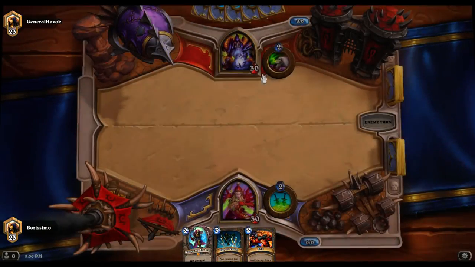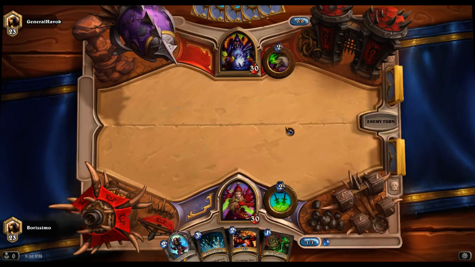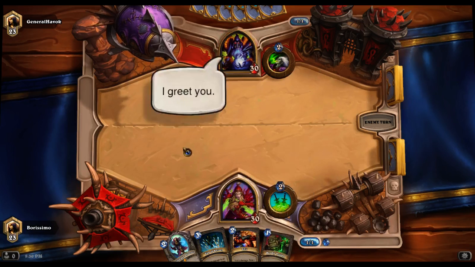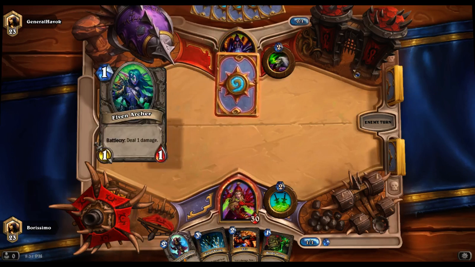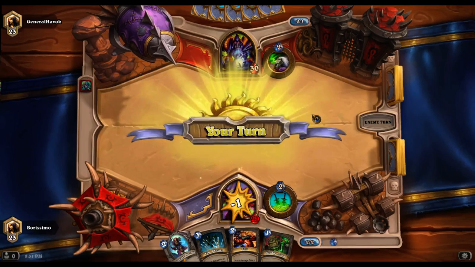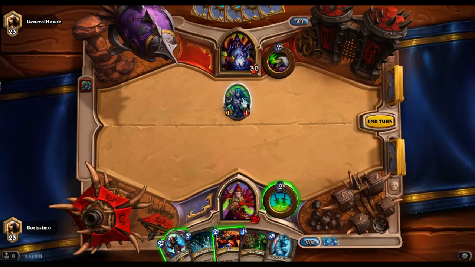General Havoc. Very clever name here from our friend the Warlock. Deadly Poison's a good draw, so on turn 3 I can turn my dagger into a fiery war axe and go to town. As a rogue, you always want to wait for the other person to say greetings, never say it first. Oh my god, it's turn 1 Elven Archer. You're not kidding me either, are you? Wow.